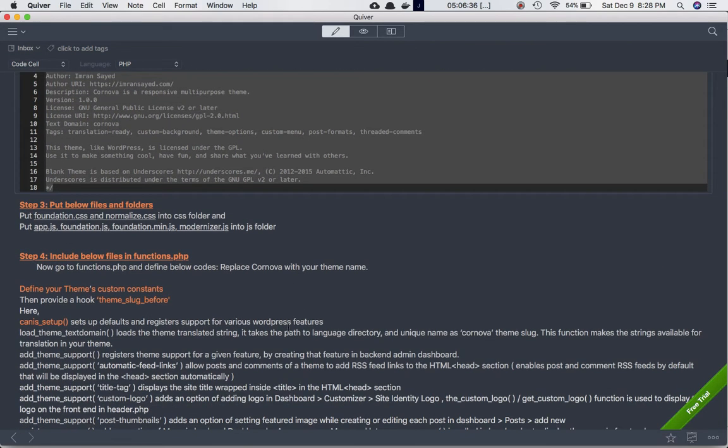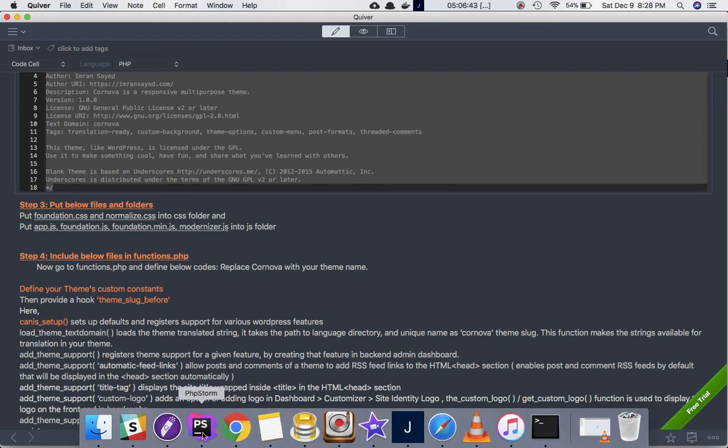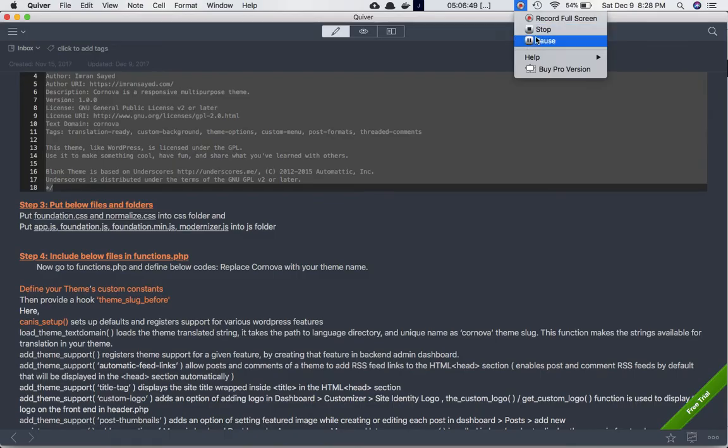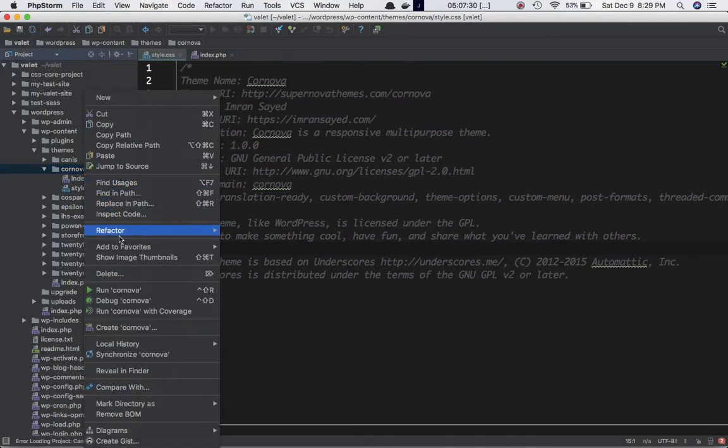Now what we can do is create a screenshot.png file, which will be the screenshot of our theme. So I'm going to go ahead and paste my screenshot.png file into this.